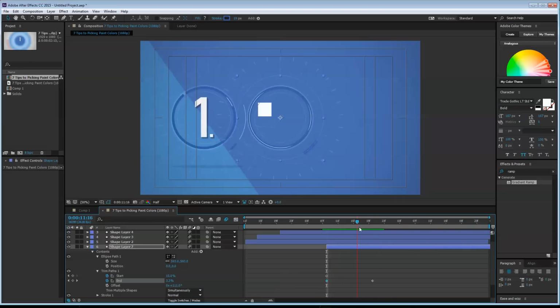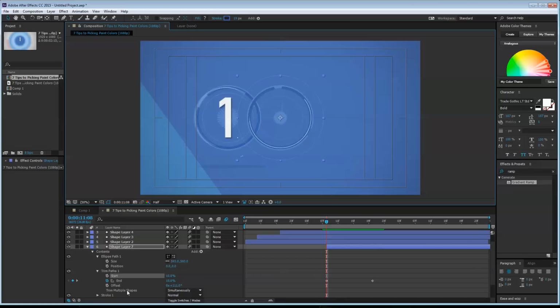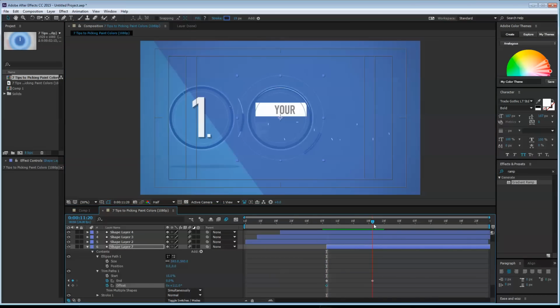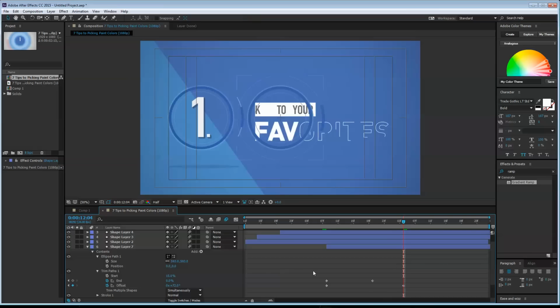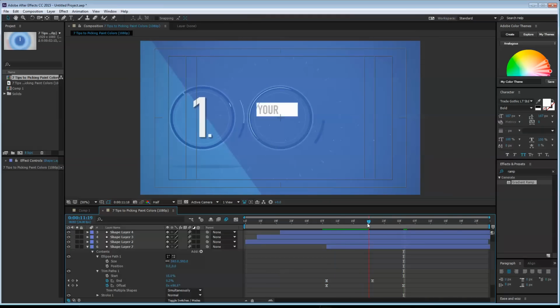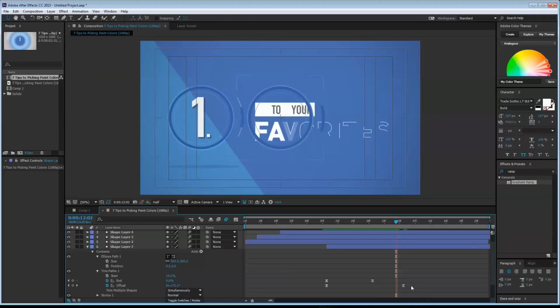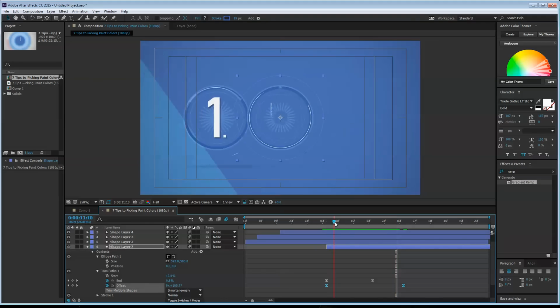Okay, so there's our move. Looks good. And then we just need to do the offset then. I don't need this keyframe. So we'll do the offset from here, and it ends about here. So I'll adjust the offset to go up. And we'll easy ease these. And it looks like it starts slow, shoots out, ends really slow. And that's all, for the most part, offset, it looks like.